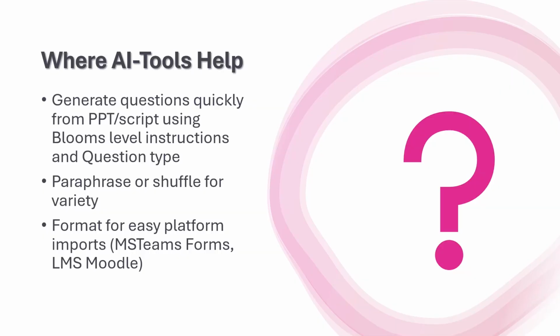And then the third point where large language models are really helpful is if you want to make your quizzes fit a certain format for uploading to, for example, a learning platform, or for providing them in the framework of Microsoft Teams when you use Microsoft Forms. There also large language models are really helpful because they know how these systems work and what format you have to feed these systems. So they're great assistants if used right.